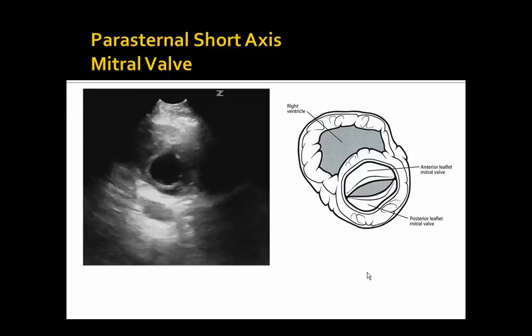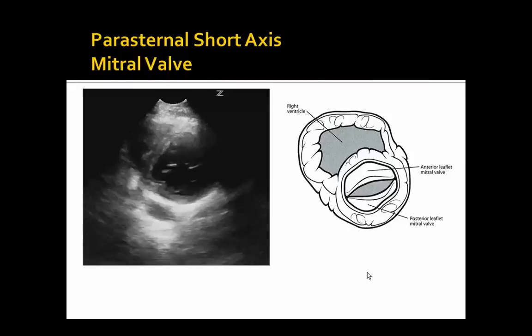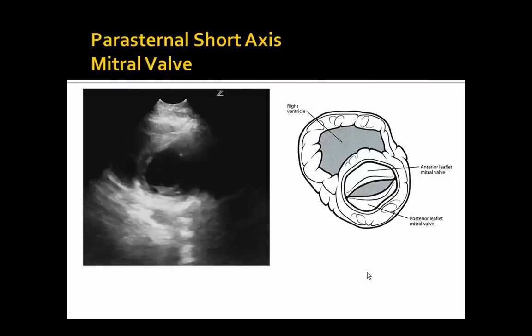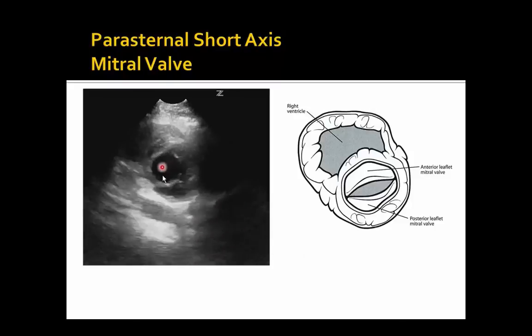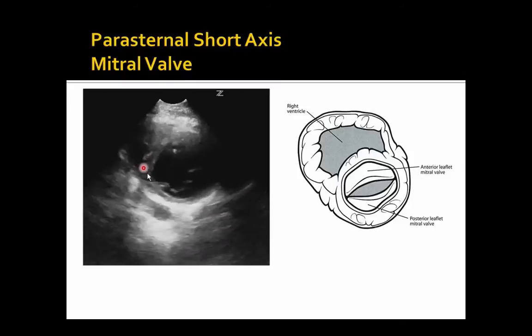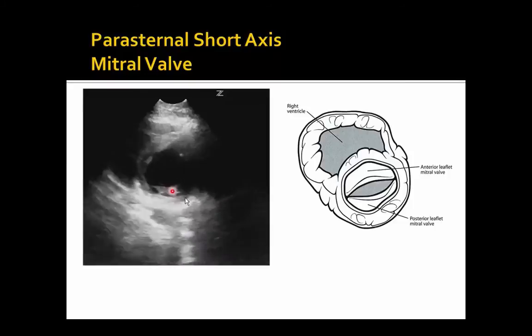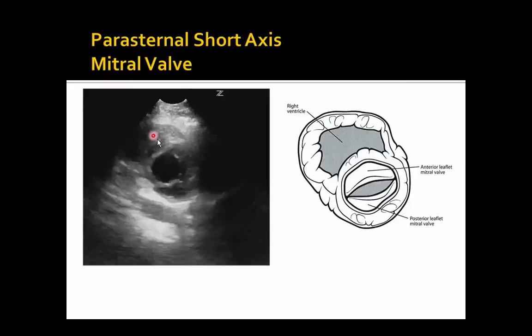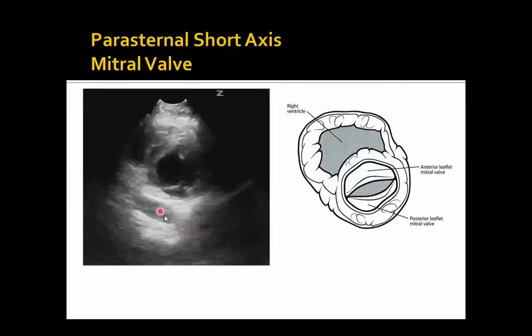And so here we're slicing. We've just moved slightly away from the sternum, and we're slicing out more towards the mitral valve, so we get what's sometimes called the fish mouth view. The left ventricle looks pretty much circular. Right heart structures sit here, a bit of the descending aorta down here.